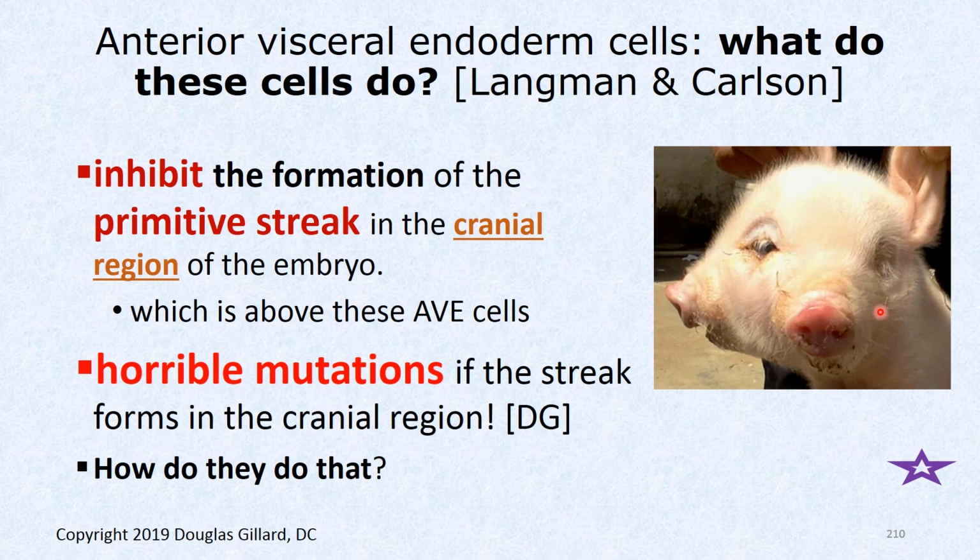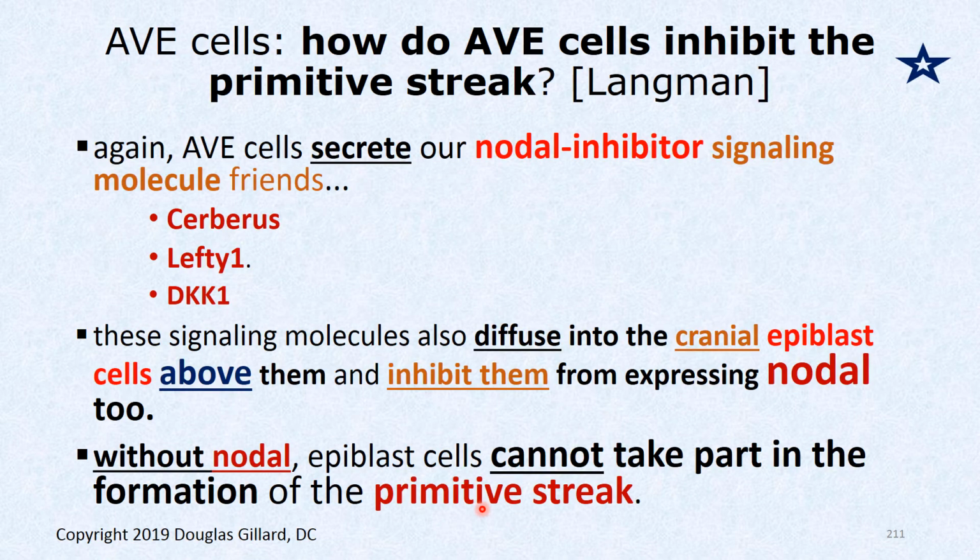Hence the disaster here. So it inhibits the formation of the primitive streak in the cranial, which is the wrong end, as I just said. So horrible mutations can result if that streak grows. The fetus probably won't be viable, won't make it, and won't live. But horrible mutations occur, like this mutated pig here. I mean, the fetus is not going to turn out. It's just to drive my point home.